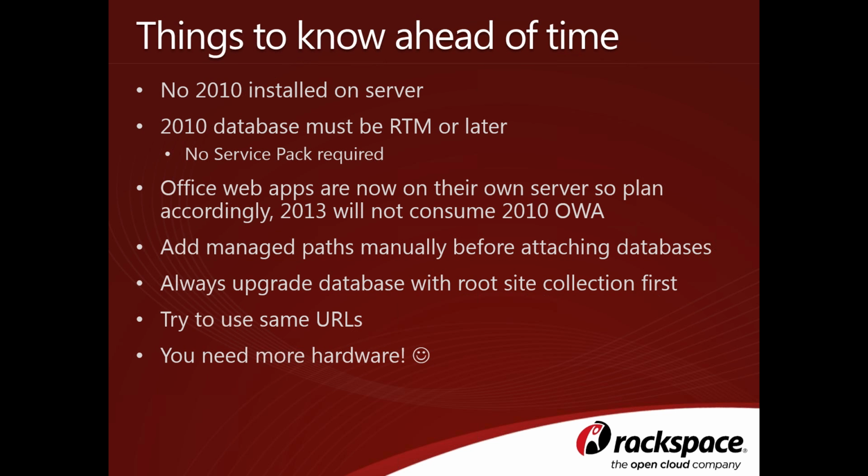And then the last little point there, try to use the same URLs. If in 2010 you're using portal.contoso.com, in 2013 you really want to try and stick with portal.contoso.com. Technically speaking, you can attach a content database to an entirely new URL and it will work. The problem becomes things like alerts. The URLs for alerts are wrong, and all the things you hard-coded in navigation are wrong, and oh, it looks like you had this document with hard-coded files. Those are all wrong, and you just end up with these cascading errors.